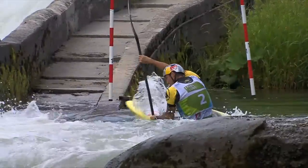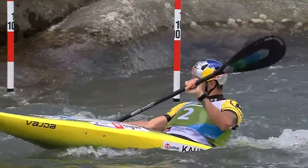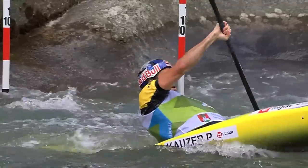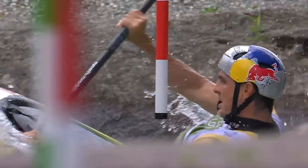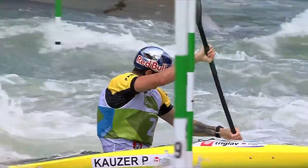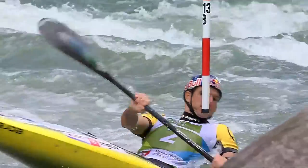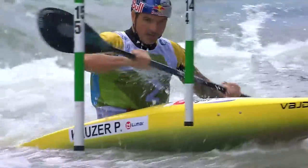That's right. So one athlete left to go. It's Giovanni Di Gennaro. He has been first in the heats, first in the semi. Can he make it first in the final with that incredibly fast time flying out there? Well, Peter Kauser has definitely thrown caution to the wind after that mistake at the top of the course, and it was vintage Kauser, but not quite enough. He was 13, and wow, there was not a lot of margin there.